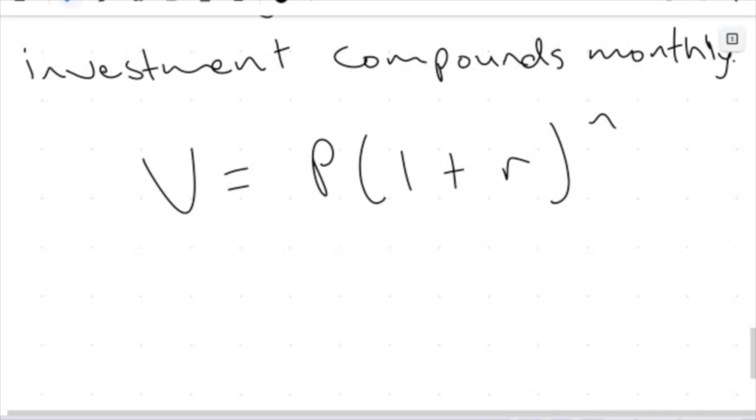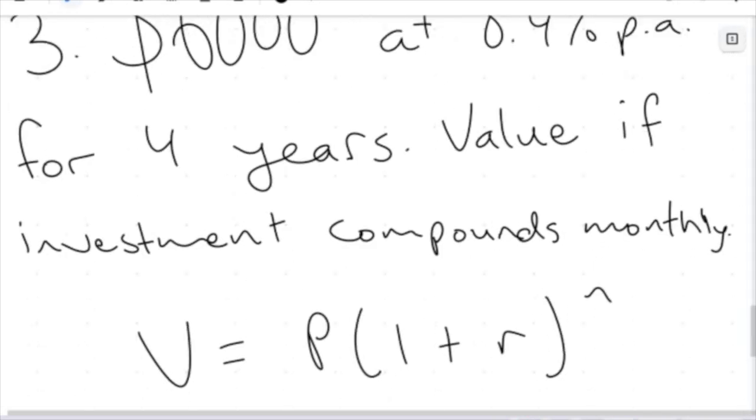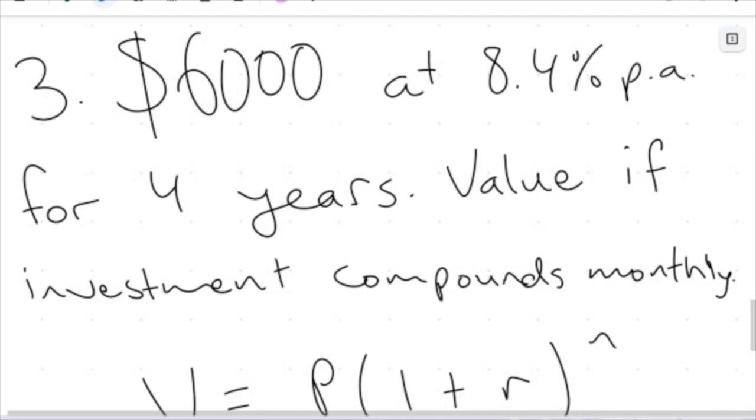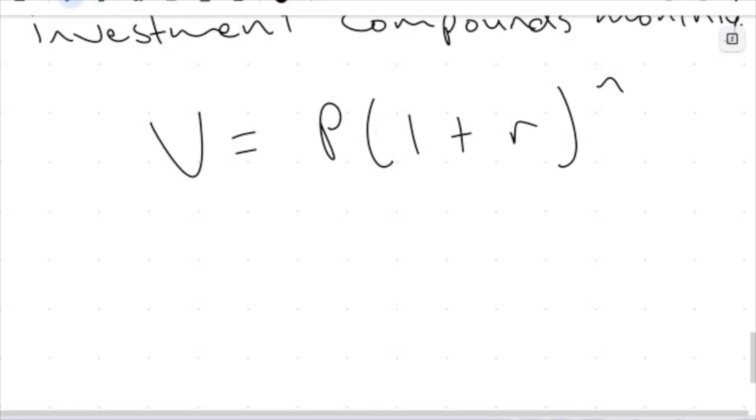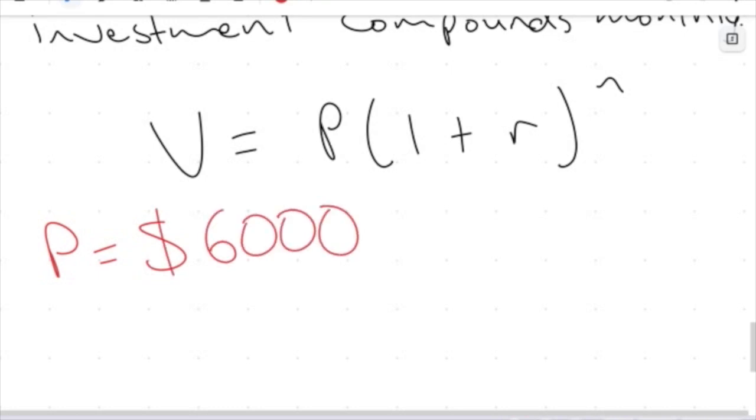Okay, now let's look at how each of these values are going to change. First of all, which one's not going to change? Regardless of something being compounded monthly or whatever, the one thing that's never going to change is the money we started with. No matter how much these things compound, the starting value, whatever we invest, is always going to be my principal. So here I'm going to write my principal equals $6,000.